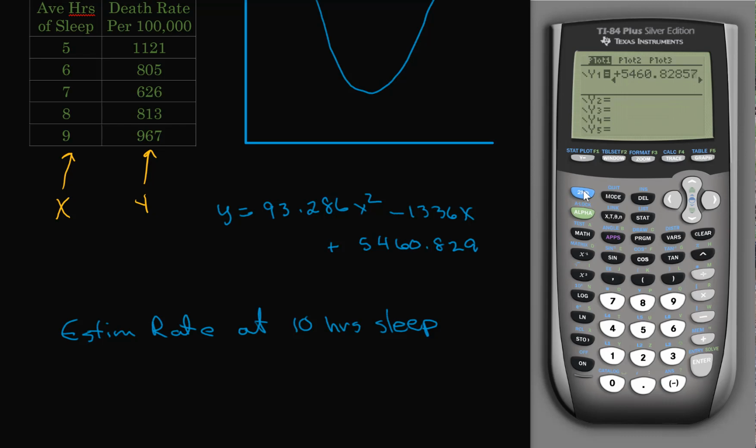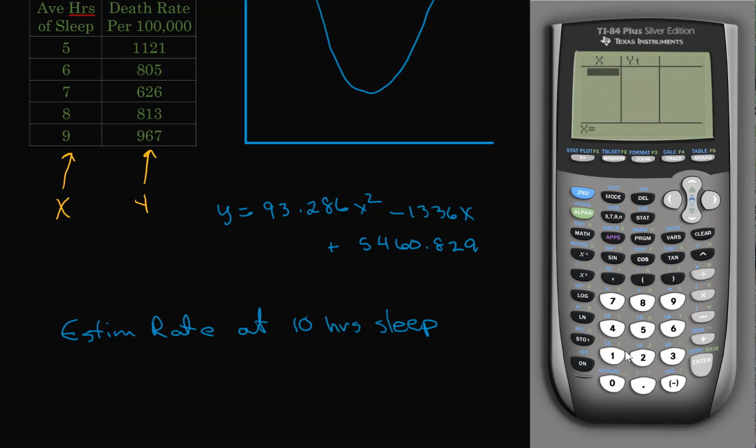First thing I want to do before I go to tables, do second table setup. I want to make sure, and you need to make sure on your calculator that, see where it says independent, it's on ask, where it says dependent, it's on automatic. If either of those needs to be altered, you just bring the cursor down, you press enter, and notice now my independent's on automatic. I don't want that. I want the calculator to ask me for the value of x that it wants. Then when I press second and table, I have some numbers left over from a previous problem. I'm going to press delete several times and get rid of those.